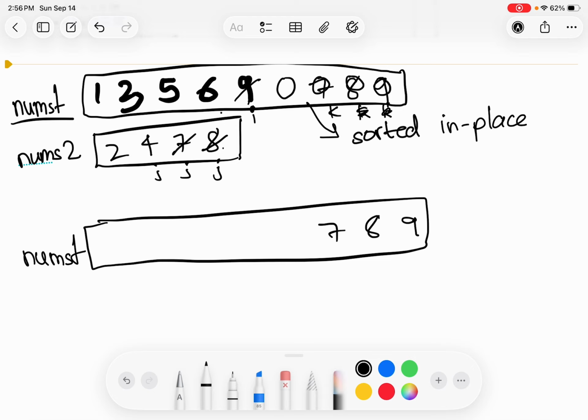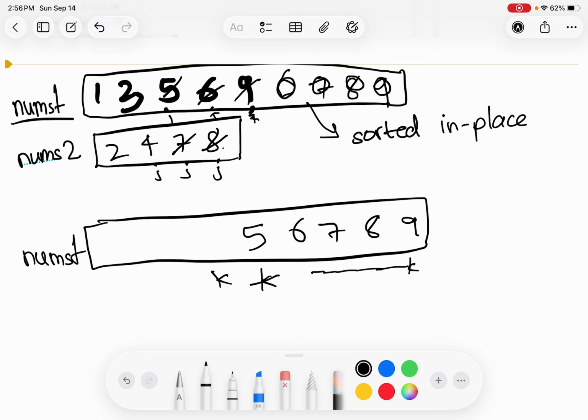Which one of 4 or 6 is bigger? So obviously 6. Let me just handle the k below, that would be better. After all the modifications, k is now here. Which one of 6 or 4 is bigger? That is 6, and 6 was done with, and i will come here. Which one of 4 or 5 is bigger? That is 5, and so k will move to here.